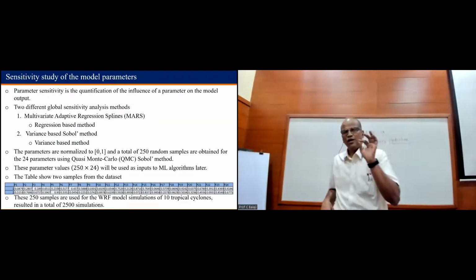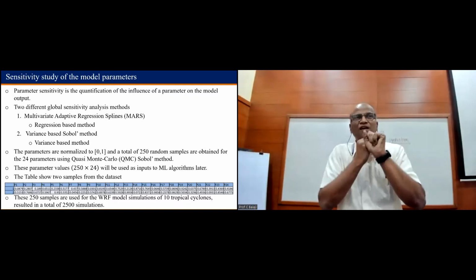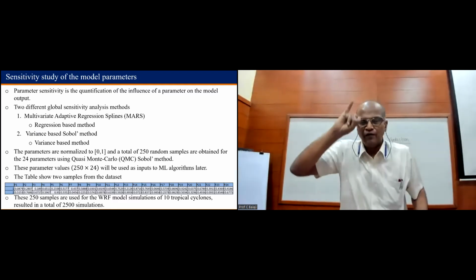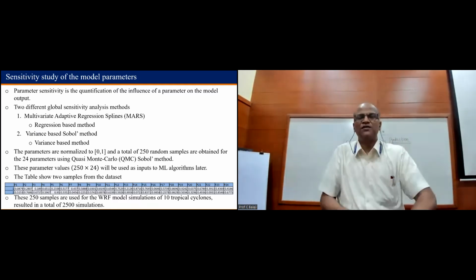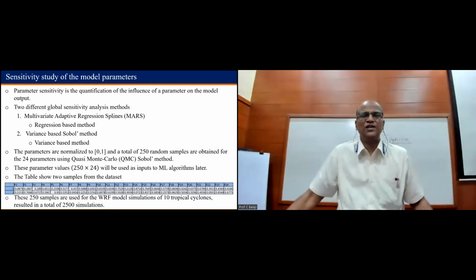Okay. Now the first part is which of these parameters influence your output results maximum. That is the first thing which has to be done in a scientific fashion first. Then once you find out these are the parameters, what are the best values of the parameters? So that is the objective of today's lecture.